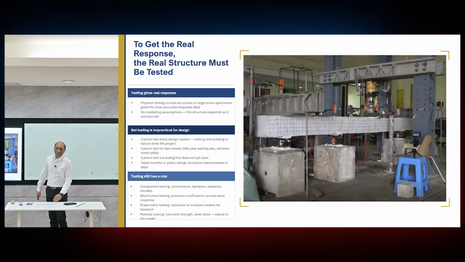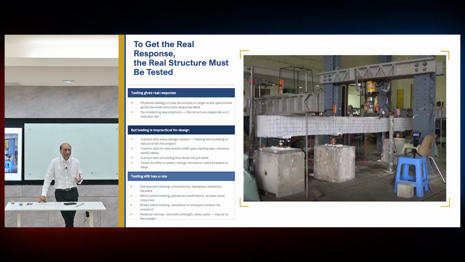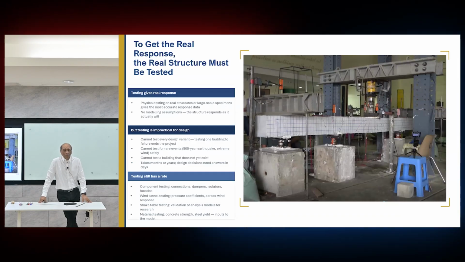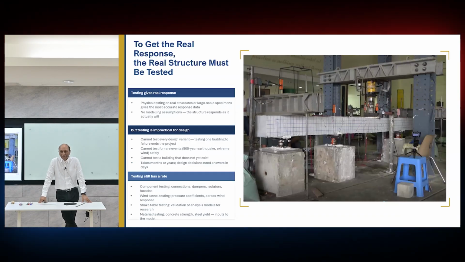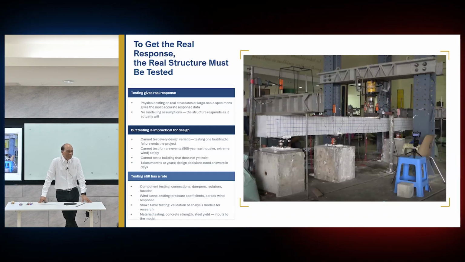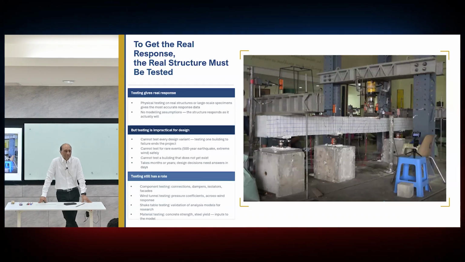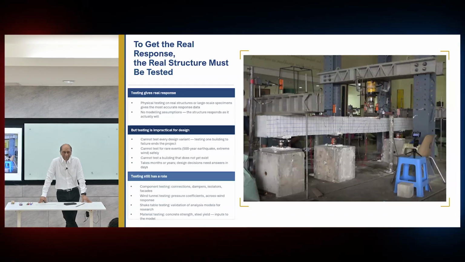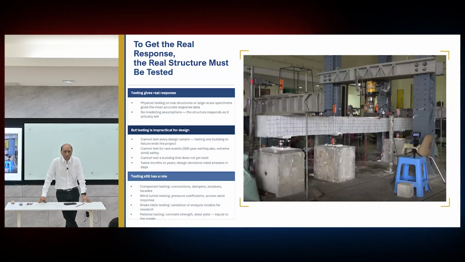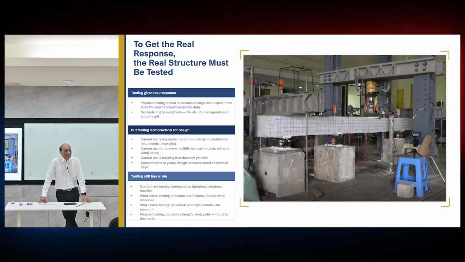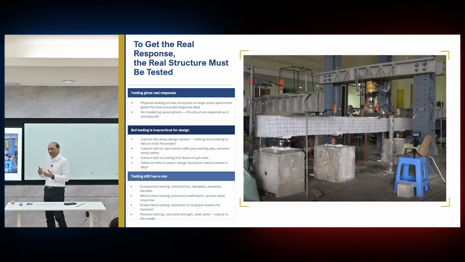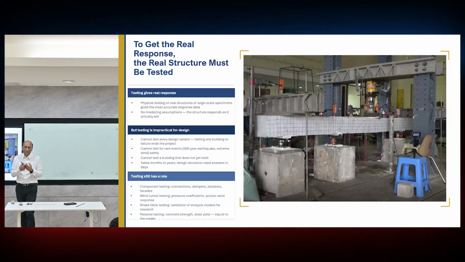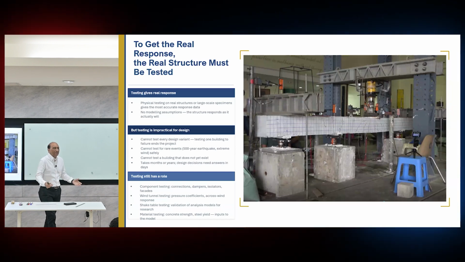To get the real response, the real structure must be tested. You have all done that. That's why we did that last time, so that you get the feel of the real structure breaking and cracking and measuring, and try to correlate with your simple model. We tested the most simple structure there is, a simply supported beam, right? And we broke it. It's no longer there, so you can't use it. So which means that we know now the value of the real test and the results that we could get. And all the mistakes that you made.